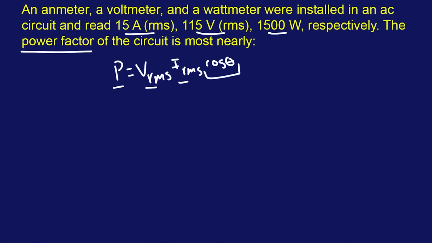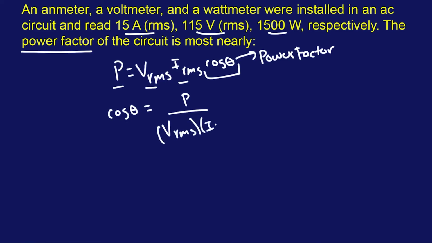Well, cosine theta, if you remember, it's a dimensionless number, meaning there's no dimension with that number. It's just a number. It has no physical, tangible measurement thing in this universe. It's just a number. So what that means is this is your power factor. That's crazy, isn't it? Pretty crazy. So essentially, if we just solve for theta, or cosine theta, I should say, this is going to be your power factor right here. Pretty straightforward.